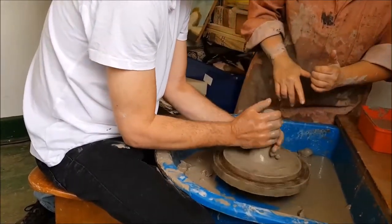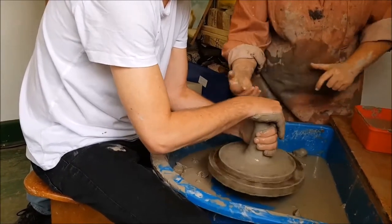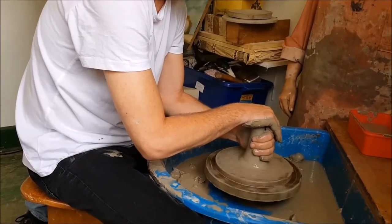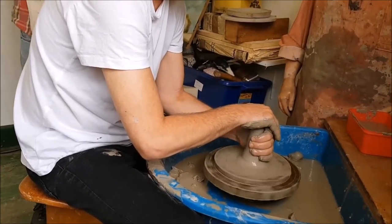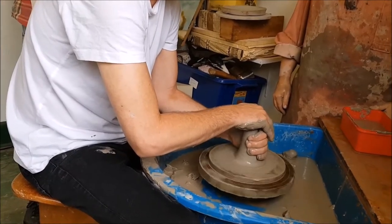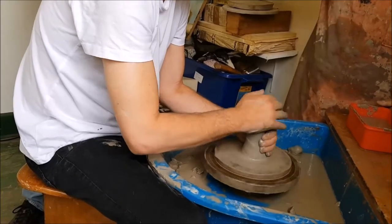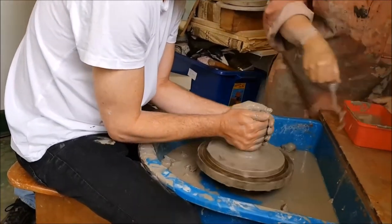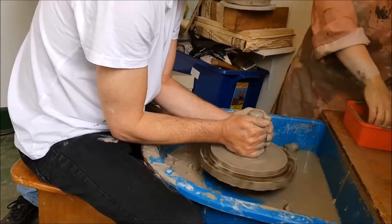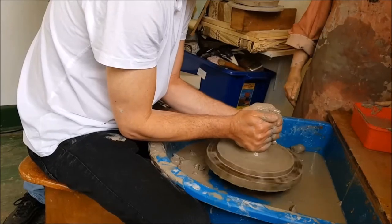Okay. So if I find this. Yeah, just right in the middle here. Feel the centre and then just push down a little bit. So it is wobbling a bit. Don't worry, always centre it back. That's kind of the process. Then you just push it back to centre it again. Keep your hands fairly still and wrap it around, then you'll feel the centre.